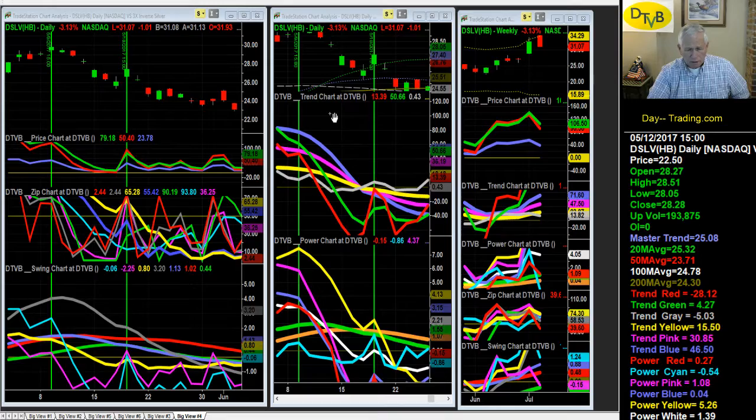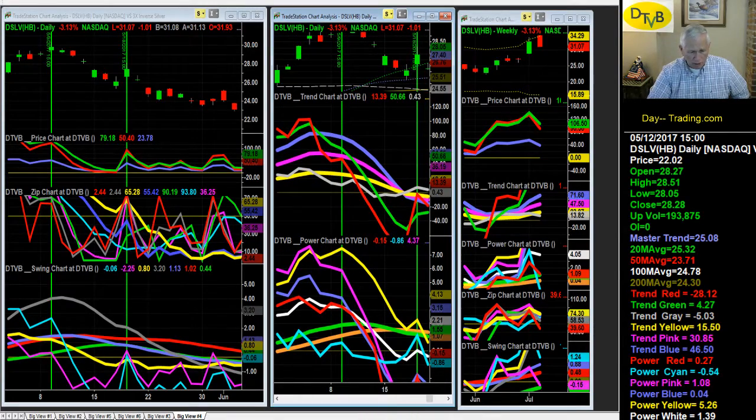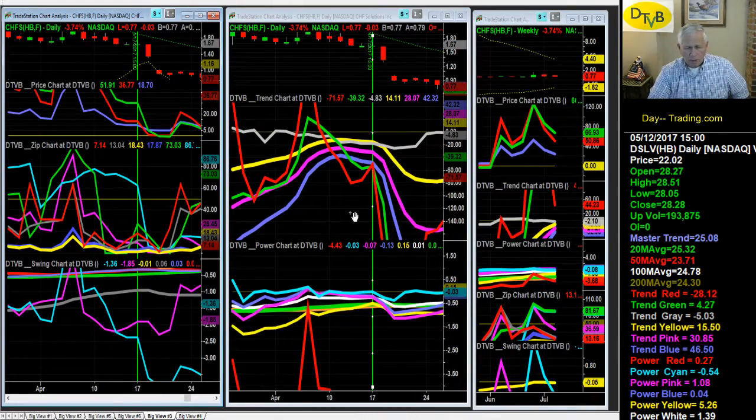So you can see this one here is a really strong indication as well. On this example here, the lines are under 0, but some key factors occur in this particular one, and that is not only does trend red butt up against trend blue, but it crosses over green, and there's more impact to a reversal when it crosses over the green.